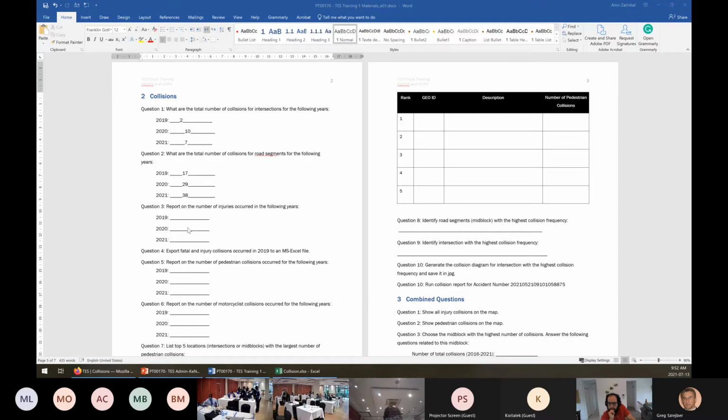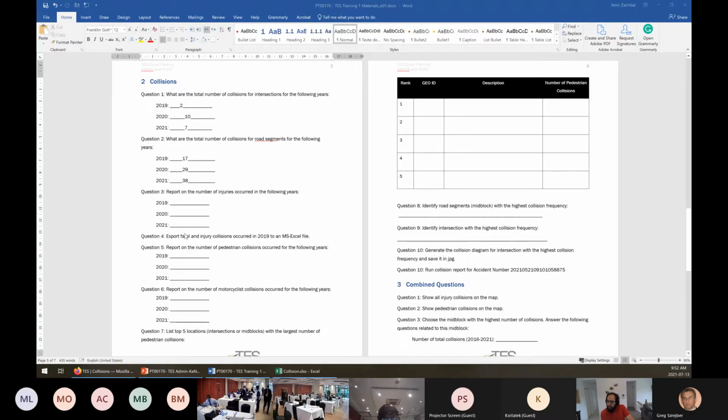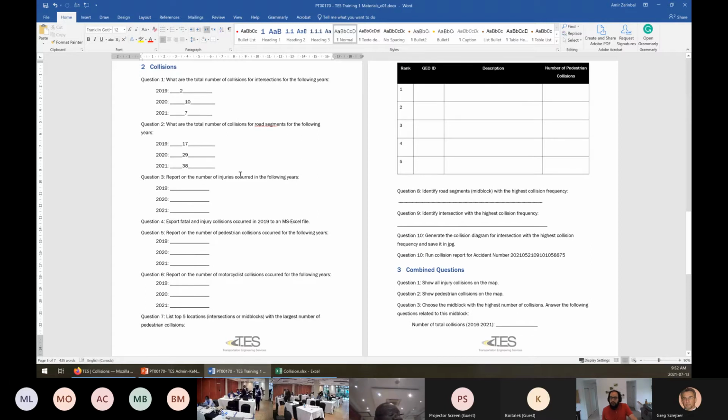three. So I think that the other questions up to six all relate to the queries. Maybe we could go to something which relates to a different issue, because I think we've made sure that everyone has a handle on it. As long as we have access, it is going to be okay. In the interest of time, you could jump to seven. Sure. Okay. I will go to number five, which is the number of pedestrian collisions.